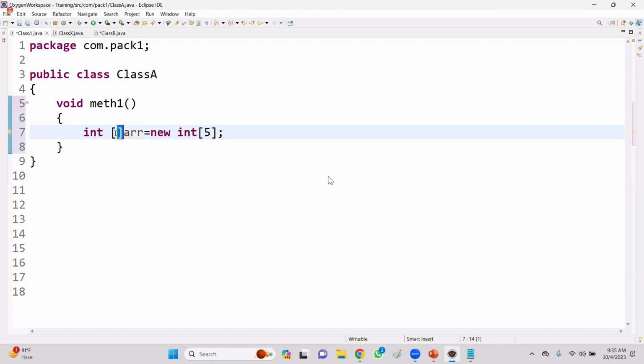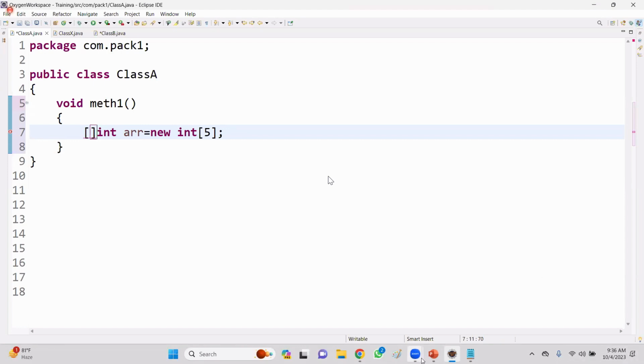Whenever you are declaring an array, we can write the square braces before the identifier name, with a space or without a space, not at all a trouble. We can write after the identifier name with a space and without a space, not at all a trouble. But we should never write that array dimension. Array dimension means square braces before the data type of your array. If you're writing like that, you will be getting a compile time error. I believe it's clear, guys.